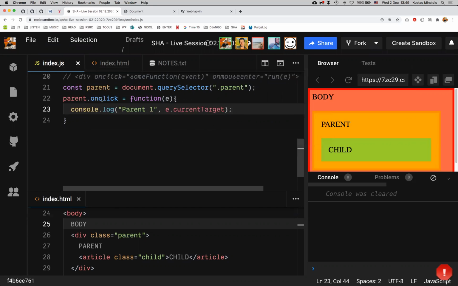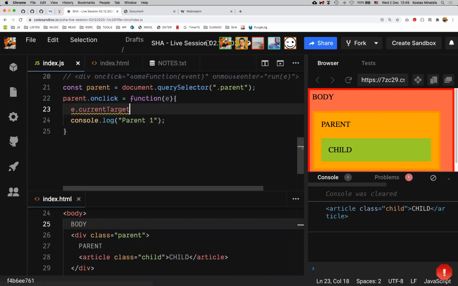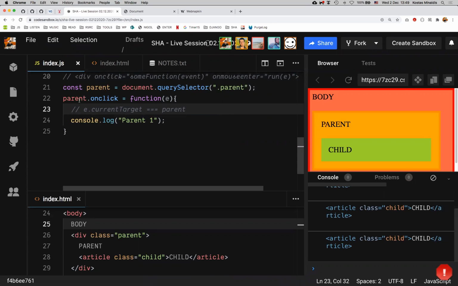So it's the same thing. Dot onclick, dot addEventListener, an event handler, an event object, and the event target is always the element with the listener. So also in this case, it's the element with the listener.